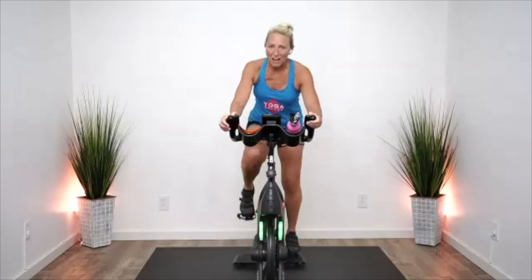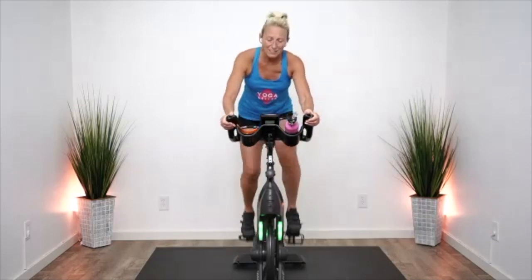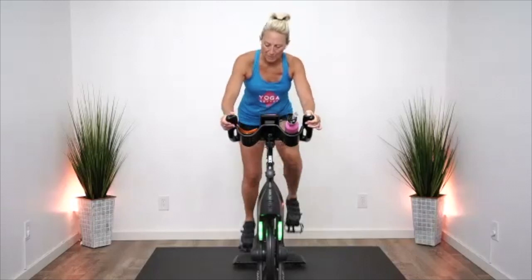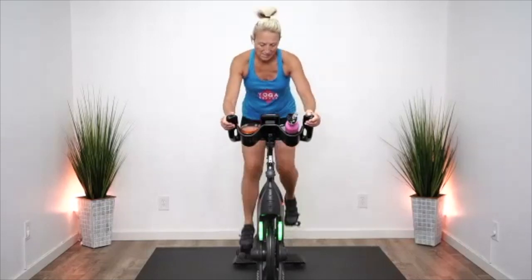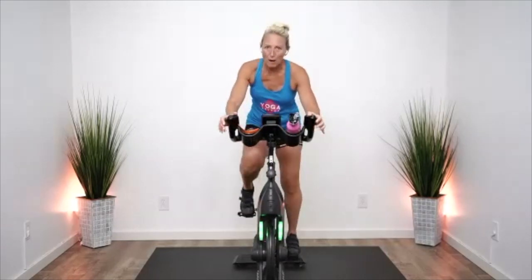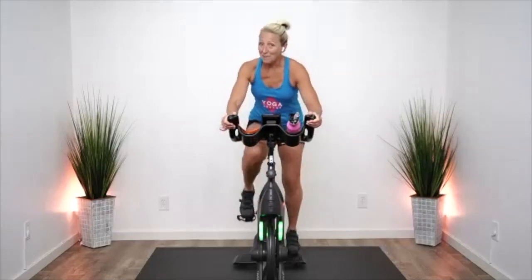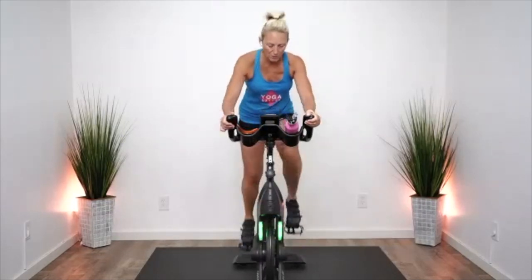All right, so we're gonna be up here for about 5 minutes. If that's too much for you, go ahead and sit, especially if it bothers your knees. But we're trying for upright for about 5 minutes. Let's go back to all of the parameters that we looked at. So first of all, breathing stays the same. In through the nose 4, out through the mouth 4 counts, 4 pedal strokes.